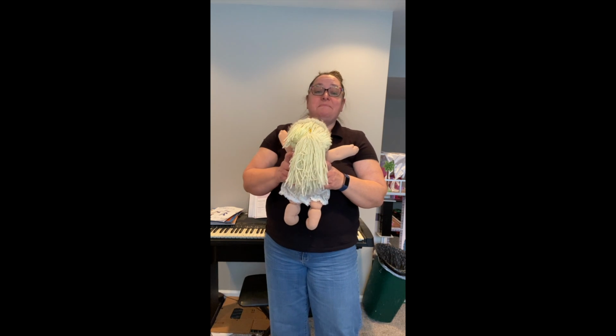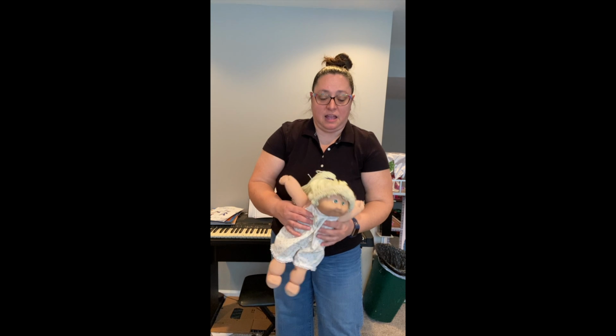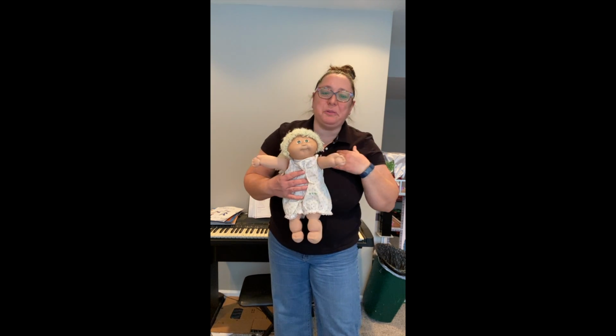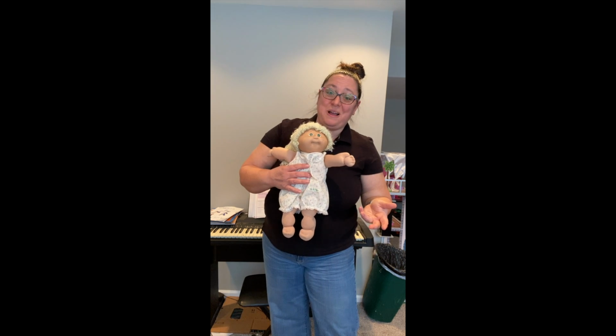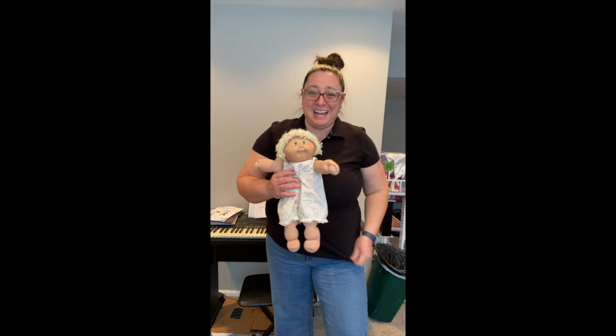For our simple circle, we're gonna work together. I'm gonna pretend like this is a child who can walk and run and do all these things. I'm gonna be doing the motions they would be doing. So you will do the motions with your child as well to show them what to do, okay? But I'll have my baby doll here to help me, okay?